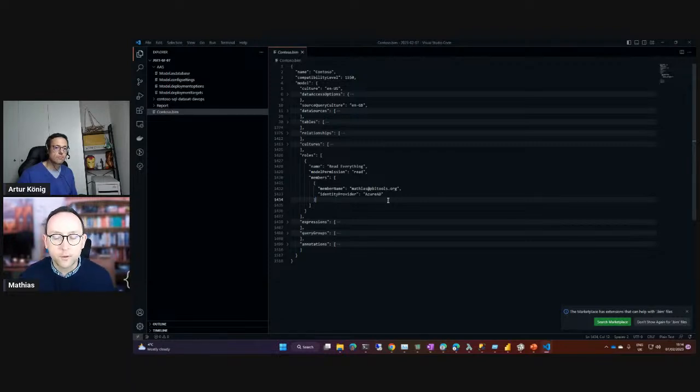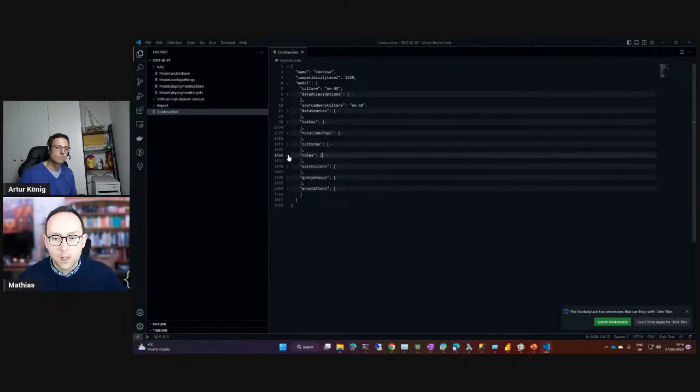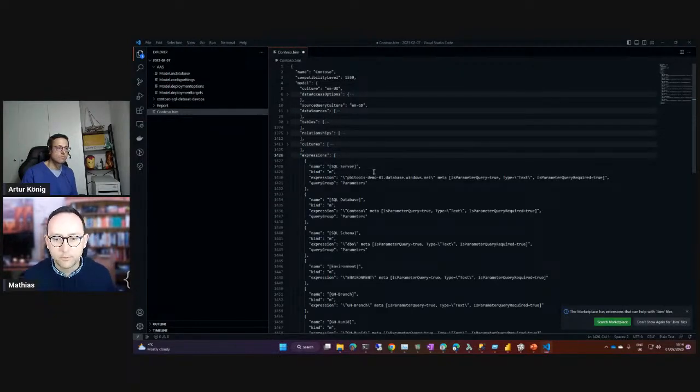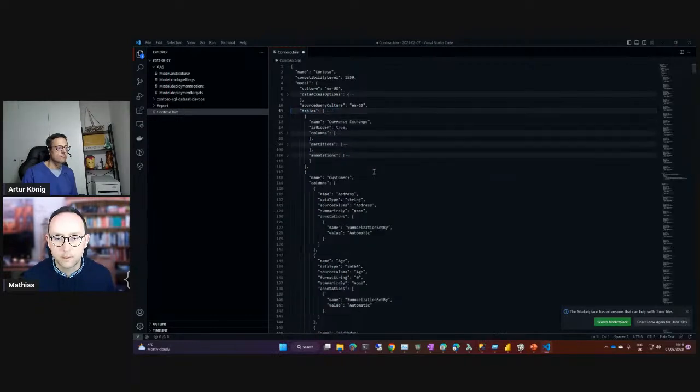So those are the two changes, really, roles and data sources. I could do this in Tabular Editor, but you know what? I can literally go in here and actually remove roles and data sources right there.